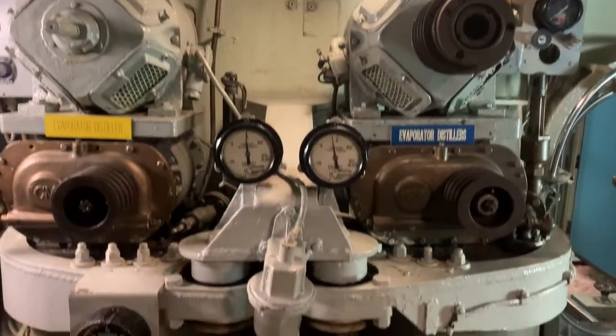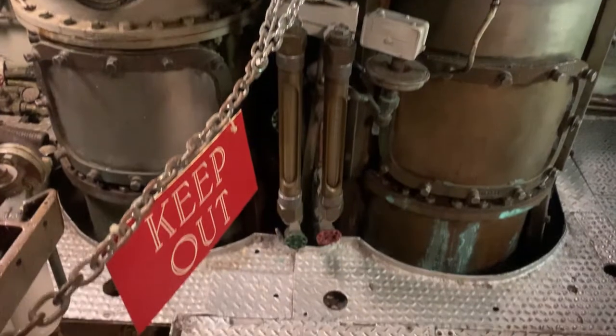BECUNA's crew could make fresh water by using two stills and evaporators located in the forward engine room. Those two stills could make 1,000 gallons of water a day, but even so, the bulk of that fresh water went towards refilling the batteries. Because the batteries are lead acid, the chemical reaction that takes place to create electricity oftentimes dries the acid out. You had to use distilled water to refill it. If you used salt water or water with other impurities, you risked creating chlorine gas, and breathing in chlorine gas on a submarine is oftentimes quite deadly.